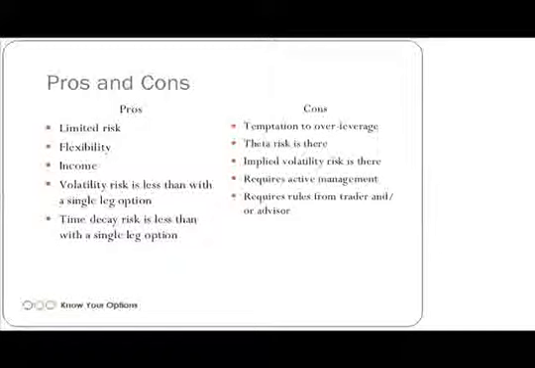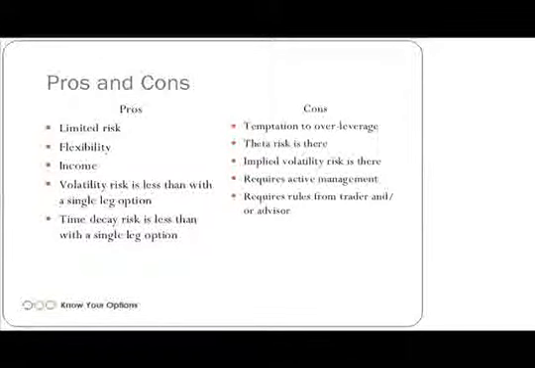Another advantage, flexibility. You can do a lot of different things with this. Income. Now, when I say income, you need to take it with a grain of salt because you are at risk. When this is an income-based strategy, yes, it is, but it's not income-based in the similar format as to how a treasury bill would be. There's more risk involved with this.